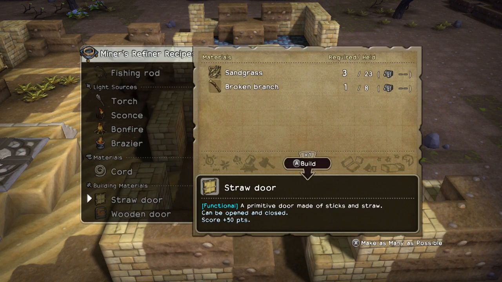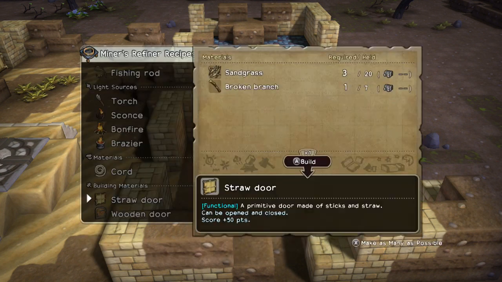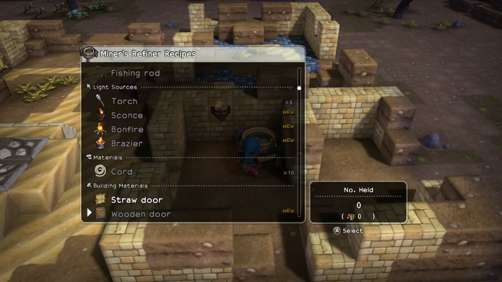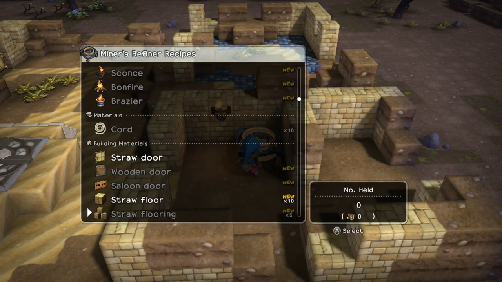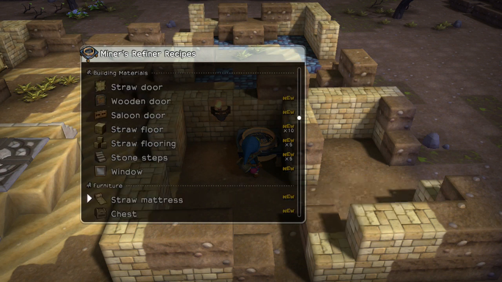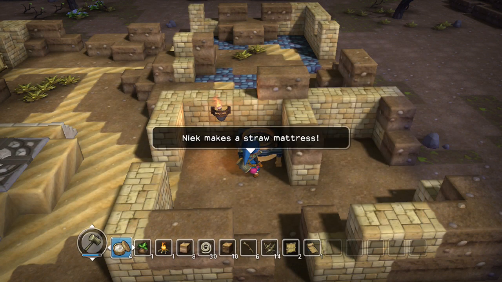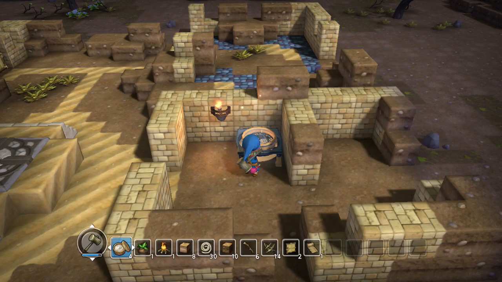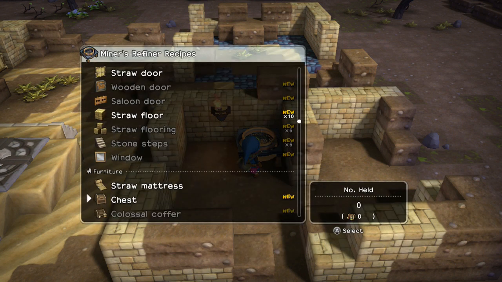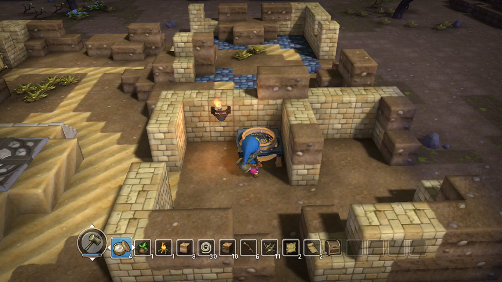Straw door, I'm gonna need a few of those, because I'm gonna need to set up some beds and a kitchen to start off with. Straw mattresses, those will be our first. Well, let's start off with two of them, because Glutimus will otherwise take it from me. Chest is a good idea.